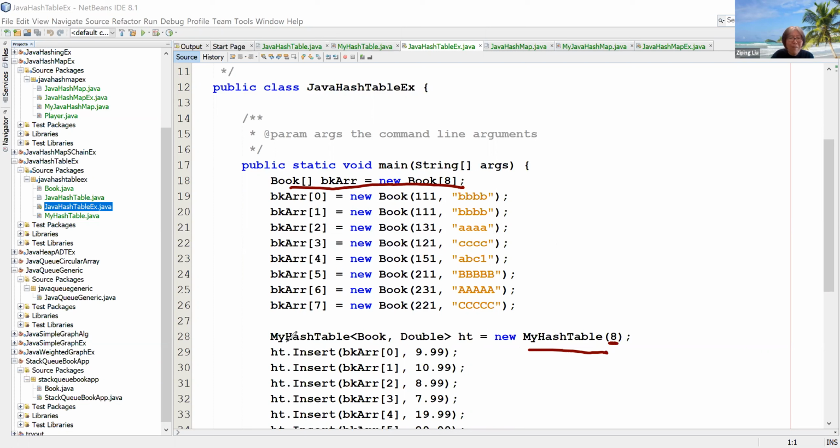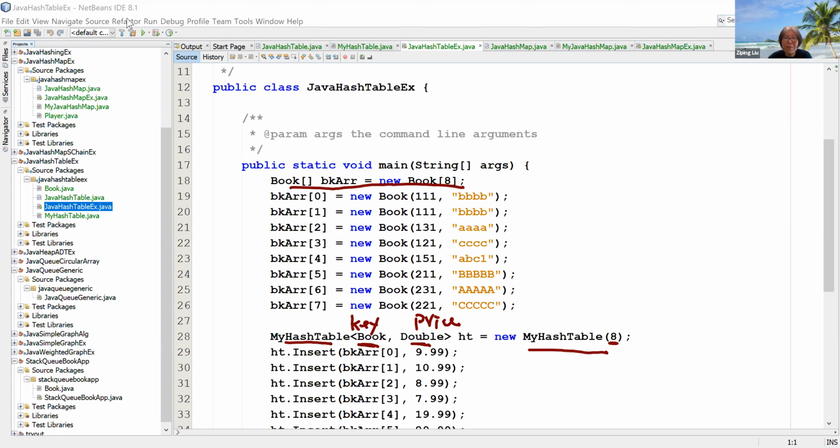And for our hash table, we change a little bit. So book is the key, and the value is, suppose, the price. We want the book as key and the price as value. And this is going to be our hash table.